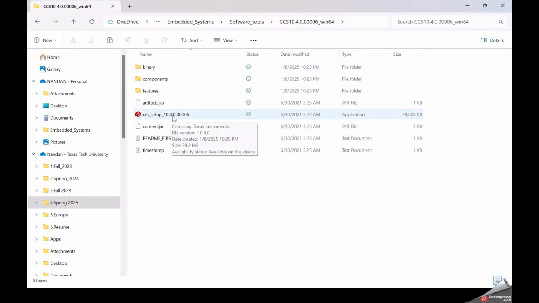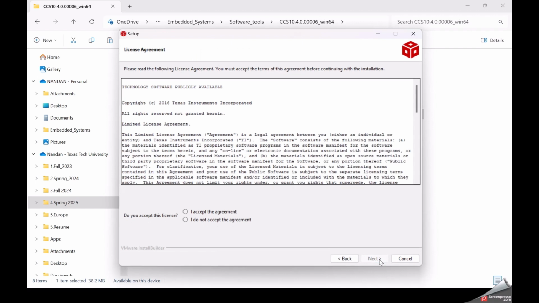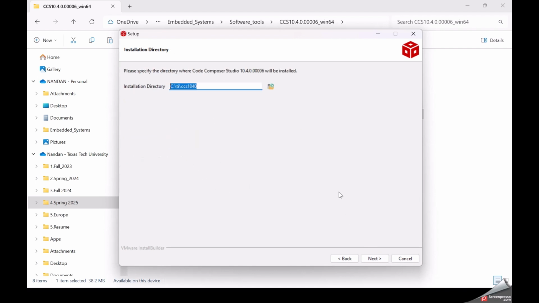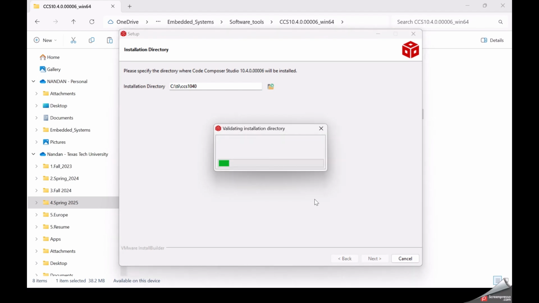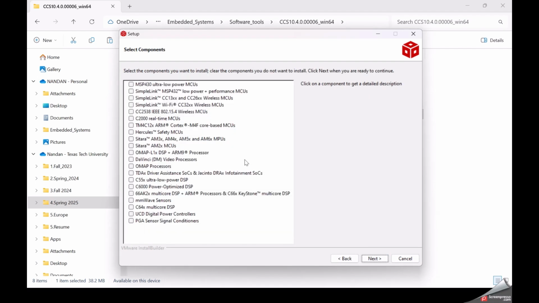Opening this, then clicking on this. Yes. This might also take some minutes to get installed. Next, accept the agreement, next, things are okay, next, and keep this as default, do not change this, next, custom installation, next.